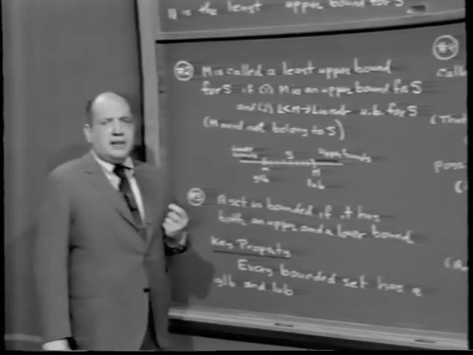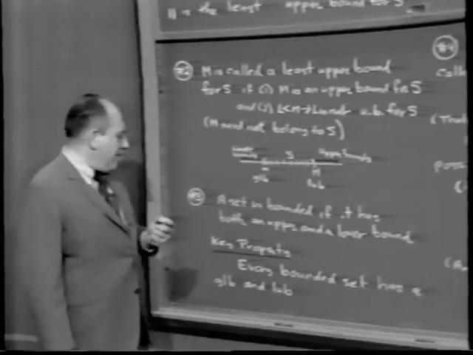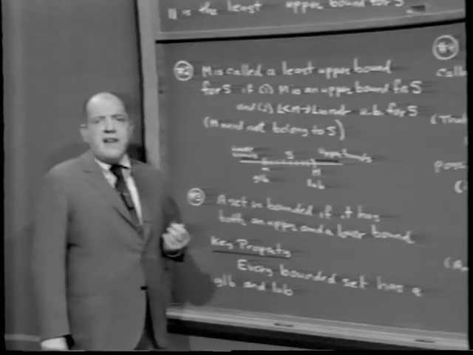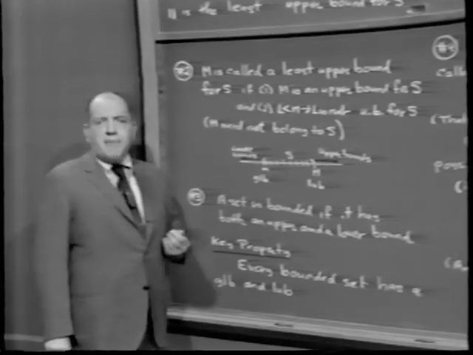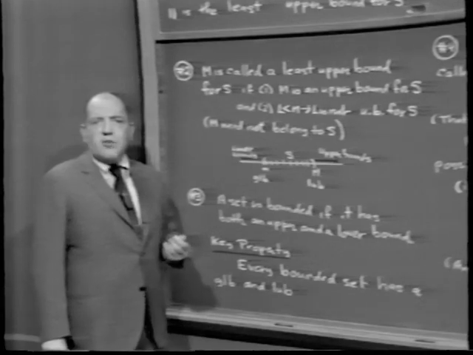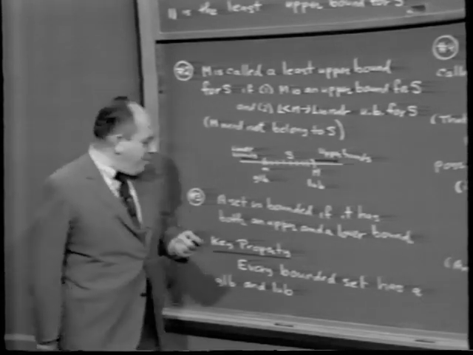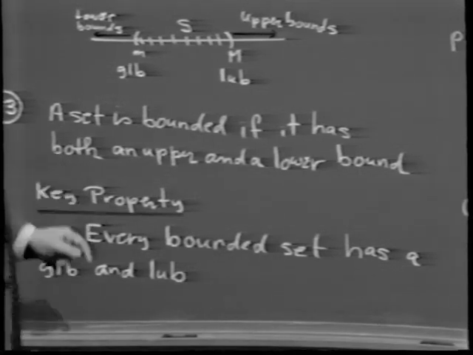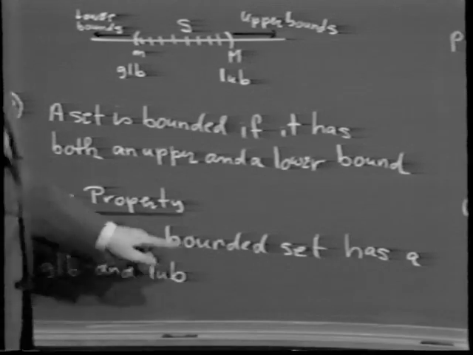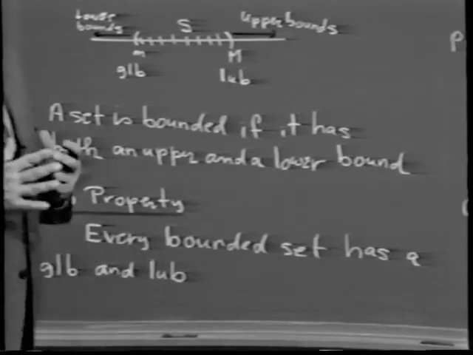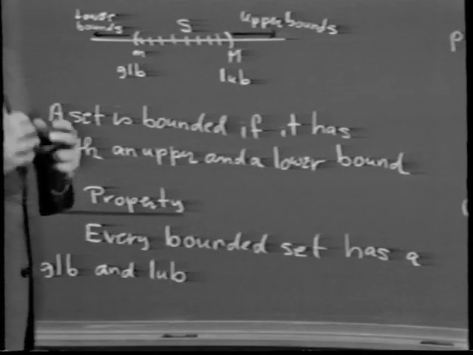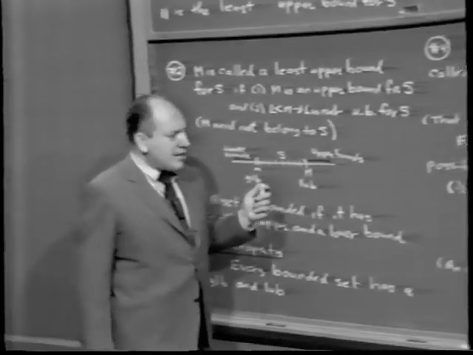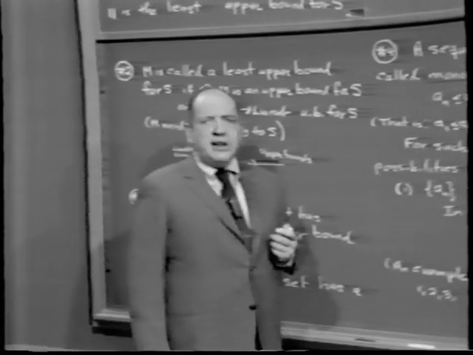And the key property that we have to keep track of throughout this, and we won't prove this. In more rigorous advanced math courses, this is proven as a theorem. For our purposes, it seems self-evident enough that we're willing to accept it. So rather than belabor the point, let us just accept as a key property that every bounded set of numbers has a greatest lower bound and a least upper bound. In other words, if a set is bounded, we can find a smallest upper bound and a largest lower bound. And this completes the first portion of our preliminary material.